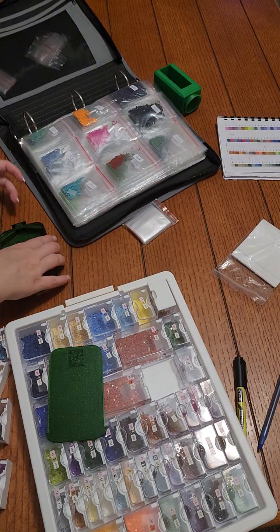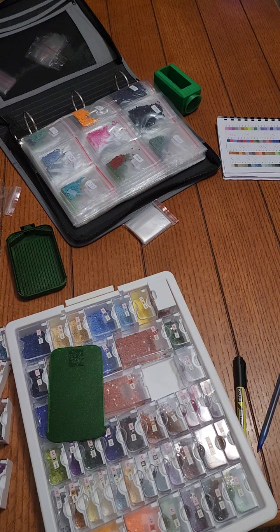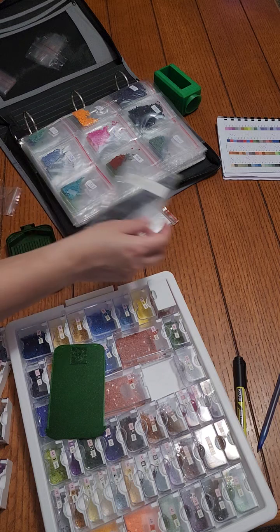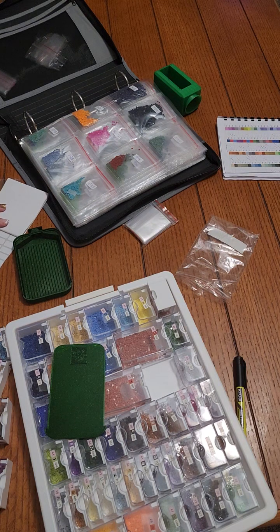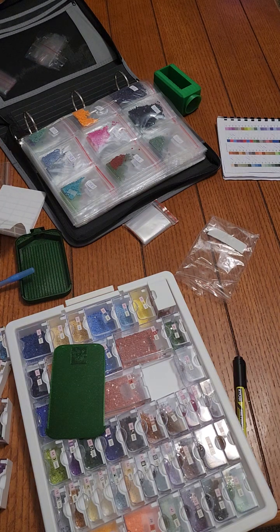And the easiest thing that I have found to do is to use my tray. The people that make these trays, it's Bella Art de Nicole. I almost said Bella Art Diamonds. They do have a diamond painting shop, but it's Bella Art de Nicole that does the trays. And they also make funnels. And I'm really seriously contemplating getting one of those hands-free funnels that holds the baggies, because I have a feeling that would make this so much quicker.